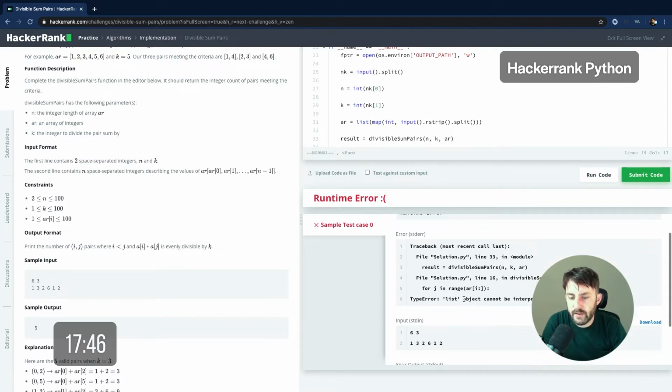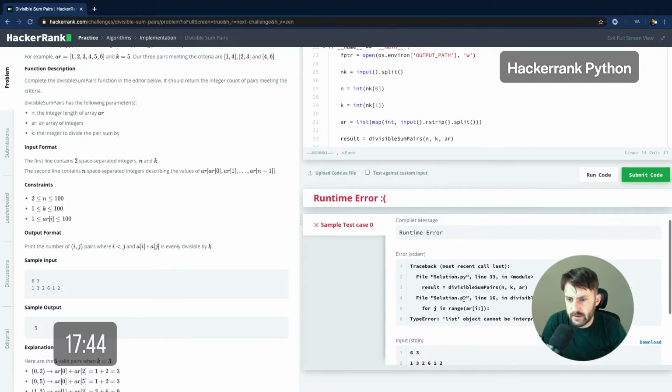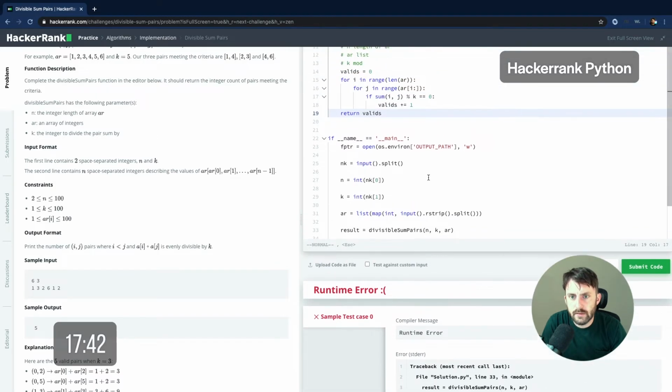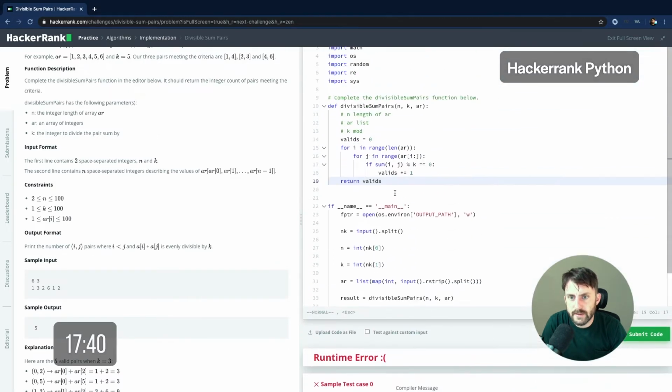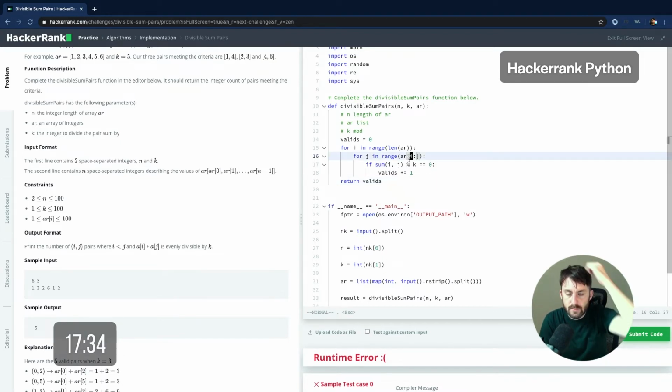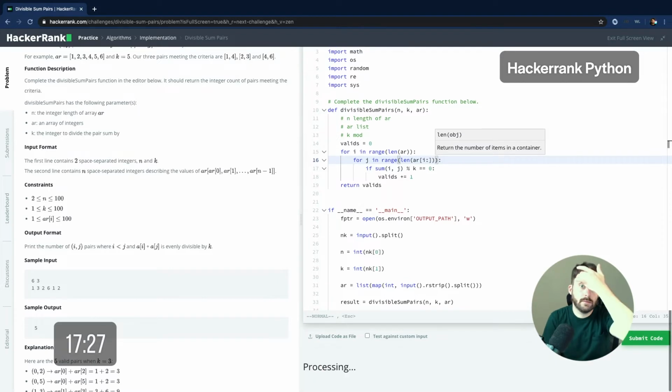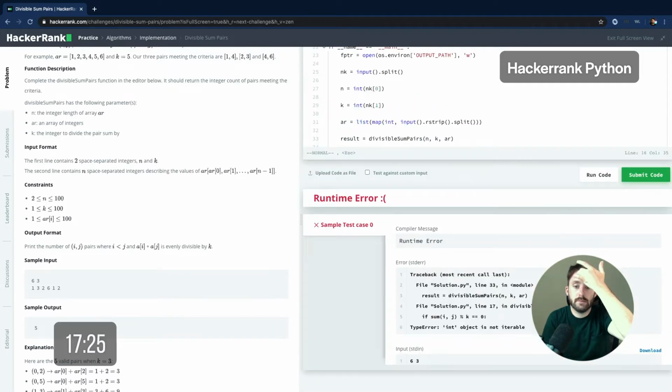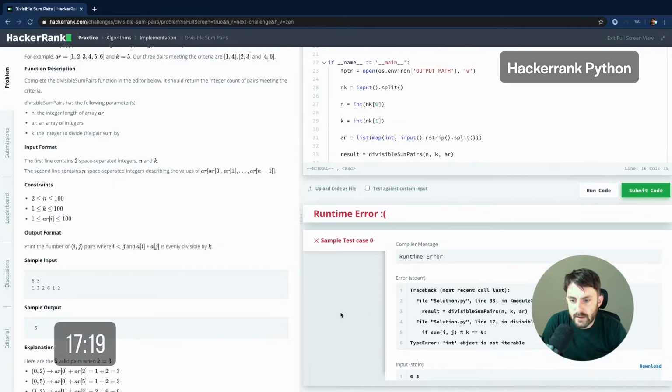List object cannot be interpreted as an integer. Where is that? Int object is not iterable.